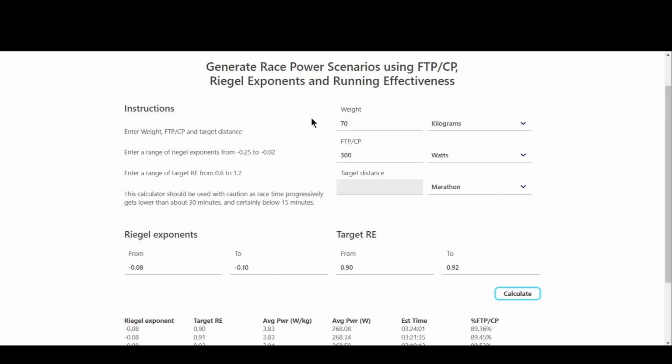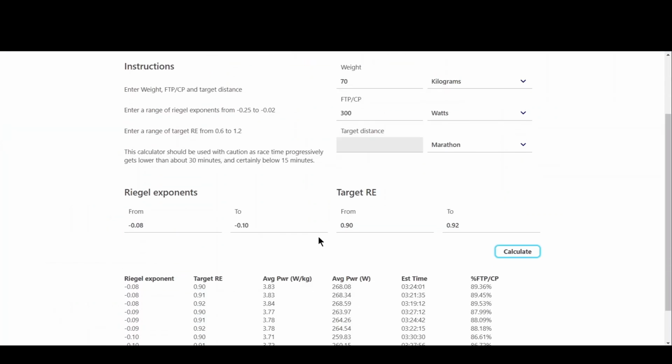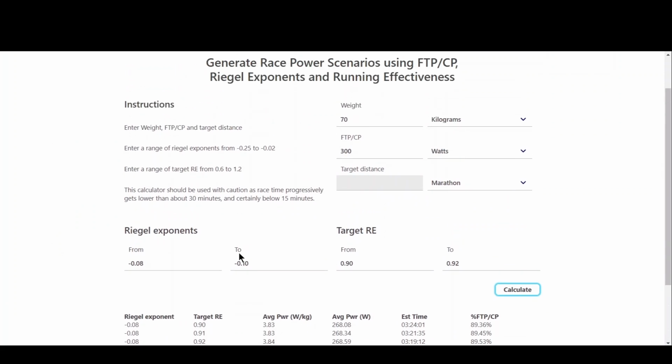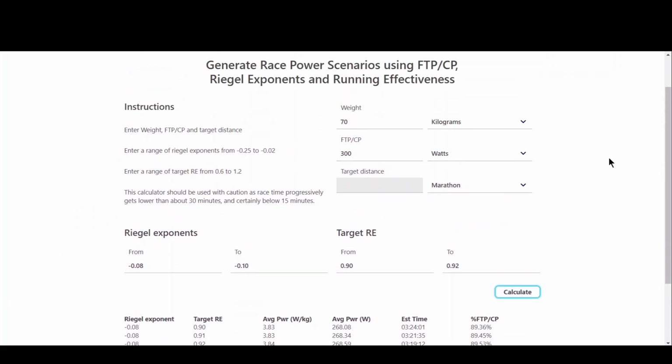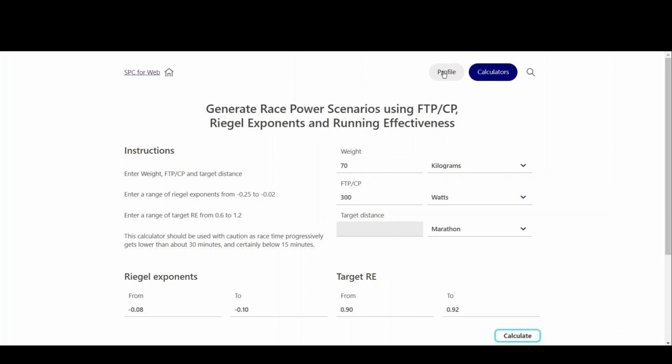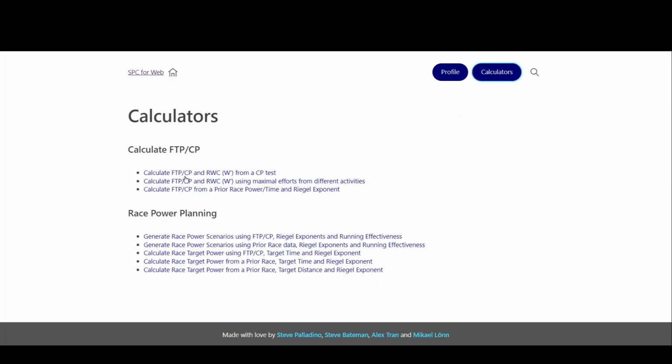But if you use this one, it'll provide the exact same outputs, and it may be a little bit simpler for you, particularly if you've set up your profile. There are other calculators. I'll let you explore that on your own, but take a look. You might find that this is the calculator that you want to use in your particular planning.